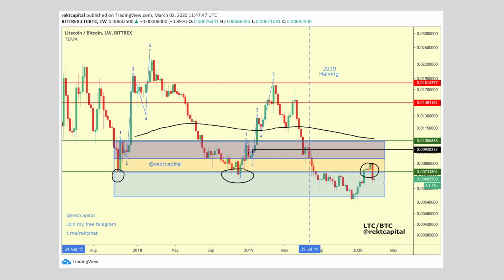But overall, on the macro scale in the weekly chart, I still feel that Litecoin is very much in the beginning of its new market cycle. It is retracing right now because it has that wave 2. Just like we saw a wave 2 over here, we saw that retracement and this retracement before an exponential wave 3 towards the upside, like we saw here, and very similarly to here. So once we bottom on this wave 2, whether that's now or a little bit further down, this is ultimately the historical accumulation box for Litecoin BTC. So far everything seems to be occurring in line with the waves, so I'm not too worried about Litecoin very early on in the cycle so far.